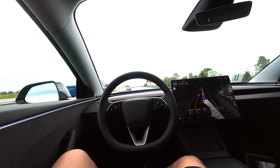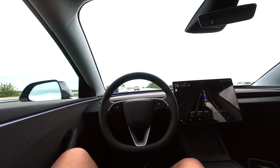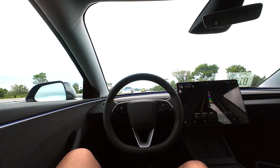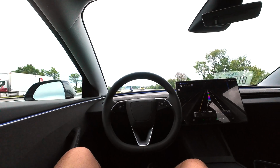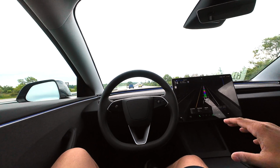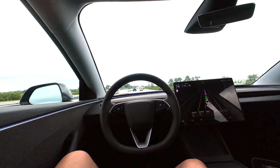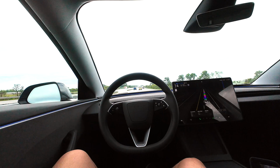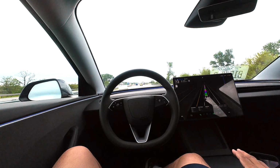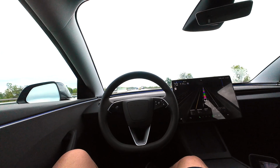After 200 miles I need to stop to charge my car. It says about 2 hours and 57 minutes to the first Supercharger, and I'm going to travel about 700 miles. When I do the trip planning, it shows me that I need to charge two times to cover the 700 miles total. I'm going to post every single detail of that, how many miles I can drive on a single charge and how much energy it's going to consume.